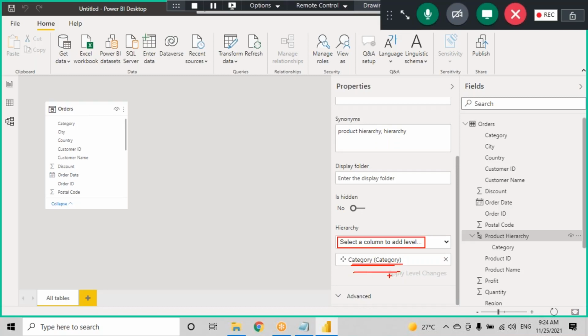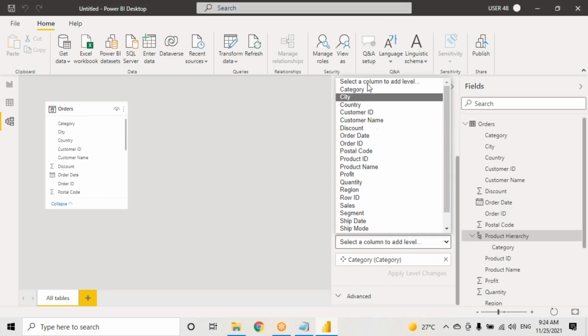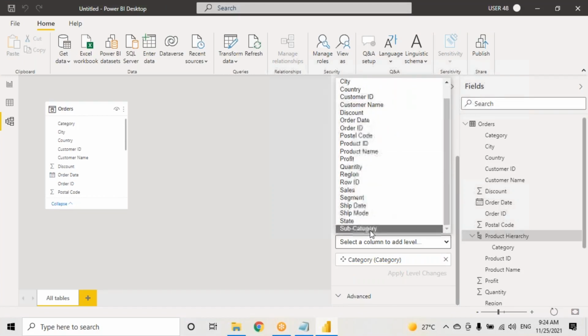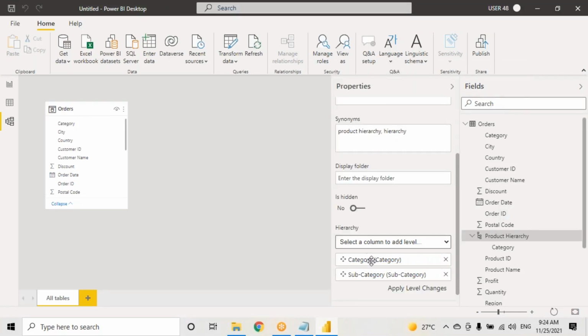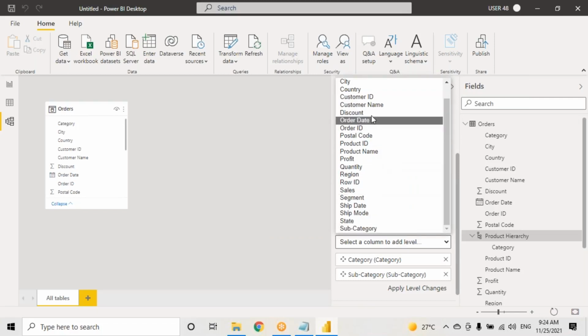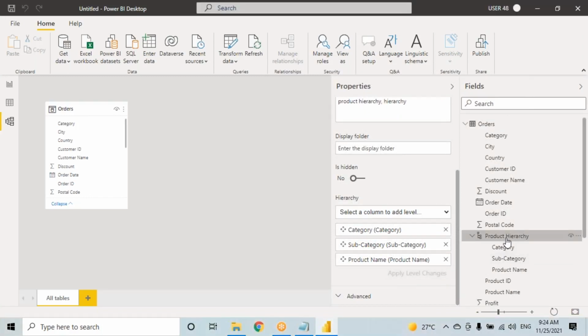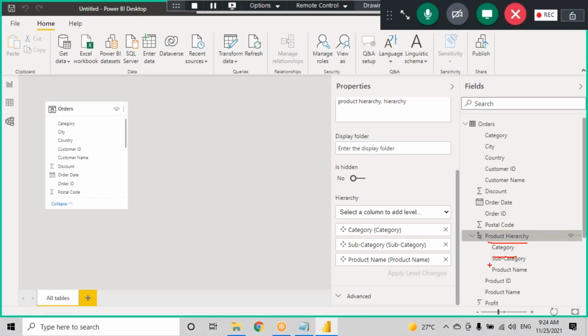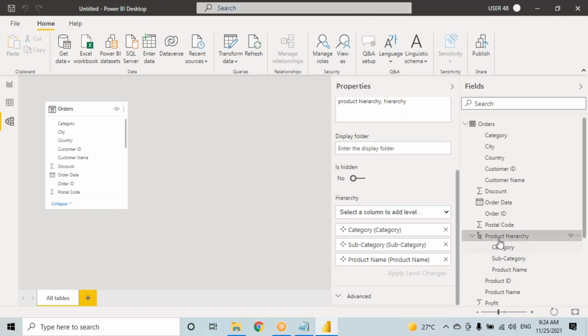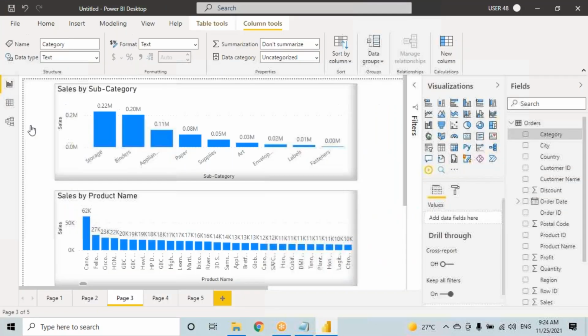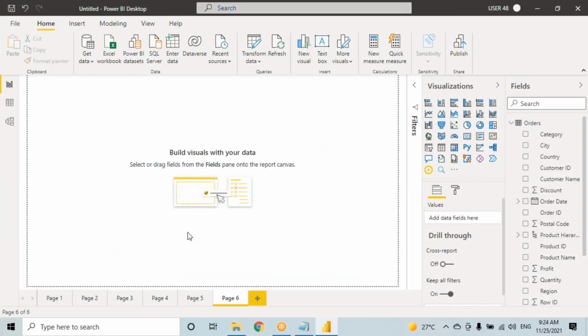Only category. Here I need to add subcategory and product name. How can you add it is, go and click on this down button. You can find all the columns. What is the next column we need to add? Subcategory. What is the third column we need to add? Product name. So you got category, subcategory, product name. Just click on what? Apply level changes. When I click on apply level changes to my hierarchy, I got category, subcategory, product name. So simple, guys. We created a hierarchy. Once you create a hierarchy, we can start creating the visuals with the hierarchy.